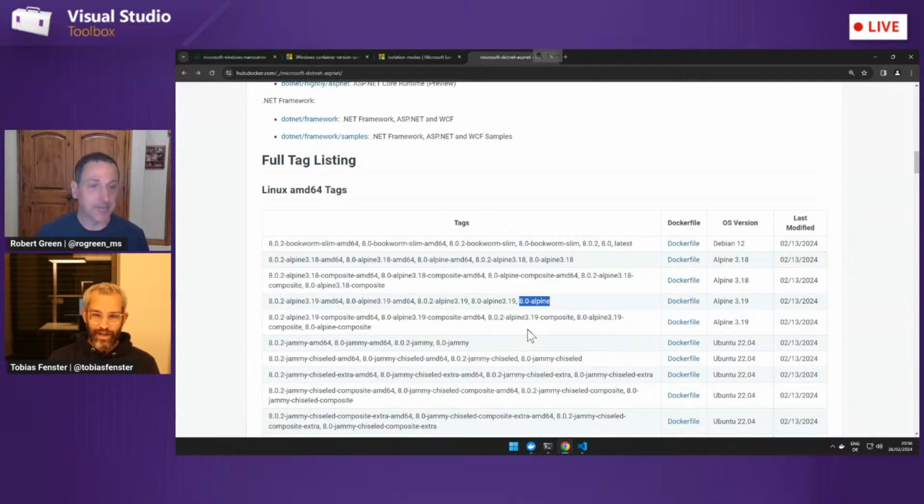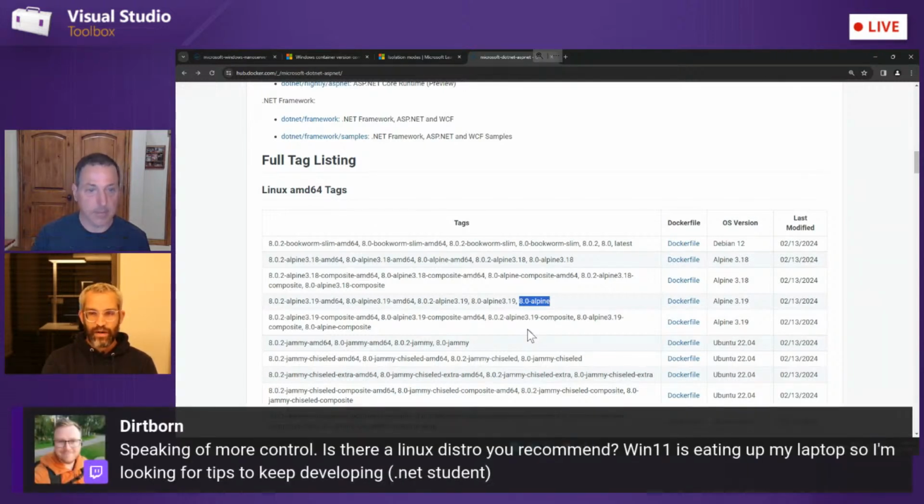I used 8.0 Alpine. That is used by the standard Docker init because Alpine is a lot smaller. It has a lot smaller attack surface. So in a way, it's by default more secure than the Ubuntu or the Debian ones. So that's the reason why they use that as a default, but you might have different requirements. And again, if you're not sure, then just go with 8.0. You're probably fine. Yeah. So that answers the question we just got.